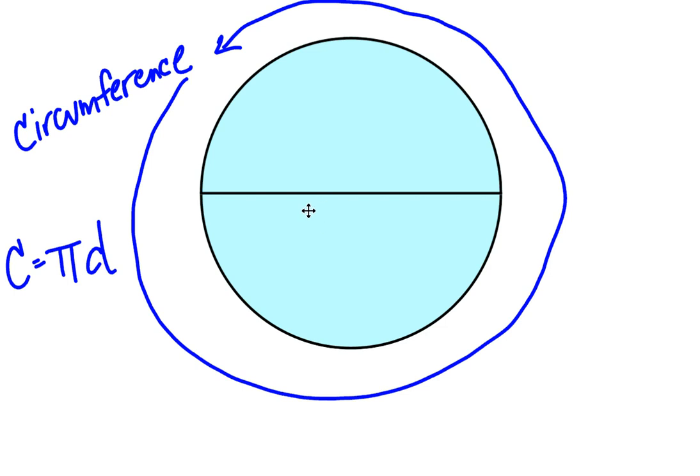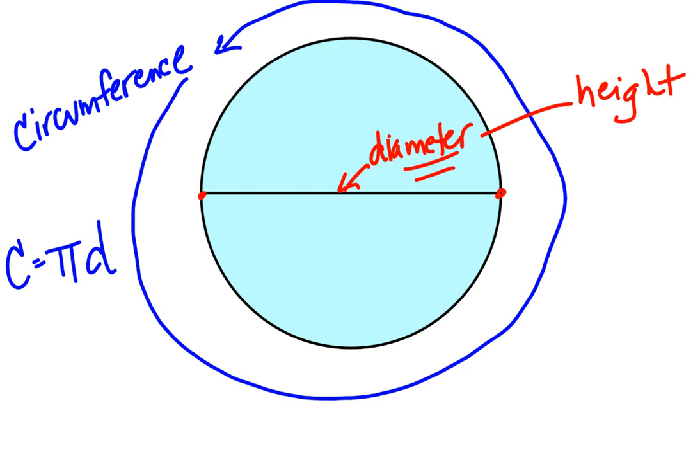Okay, and what that does for me is it shows that this here is the diameter, right? And we know the diameter measures from one end of the circle to the other. And this diameter could also be considered the height of the circle. Even though this one's split across the middle, if I rotate this figure around, we can see that it would represent the height. So we know that we have a diameter.